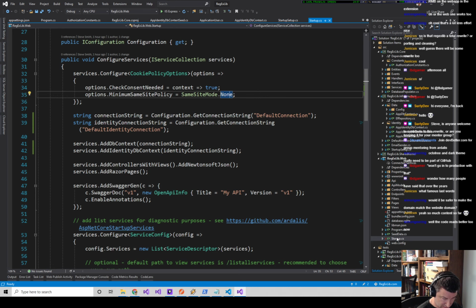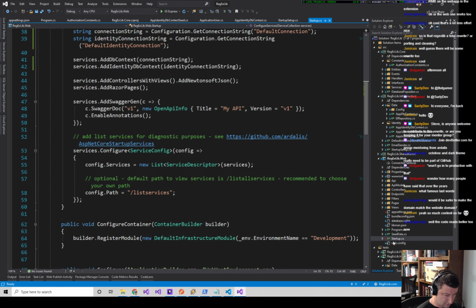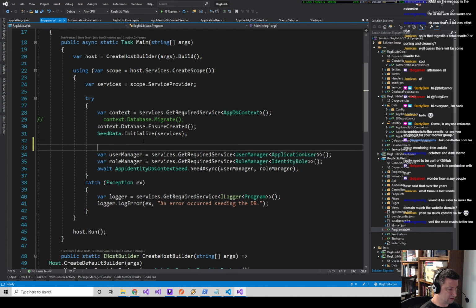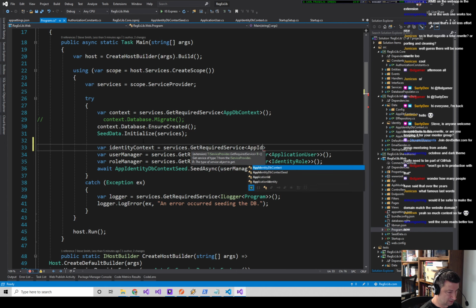This time, let me add another, where's program? Another one of these. Context equals that. That's fine. Let's add identity db context seed. But I need to ensure created on that. So var identity context equals services.get required service of app identity db context.